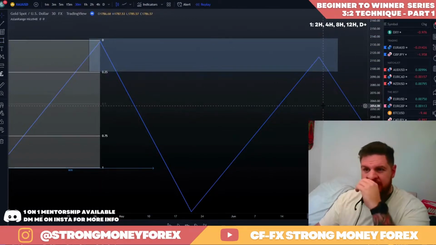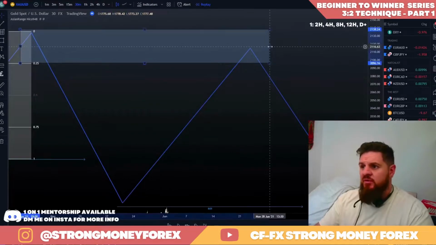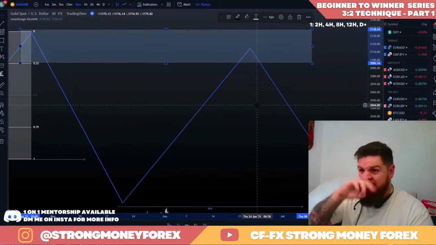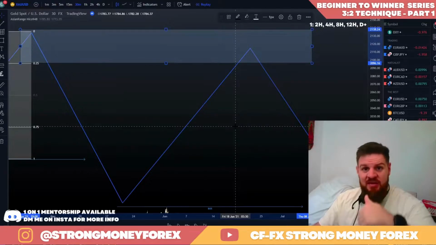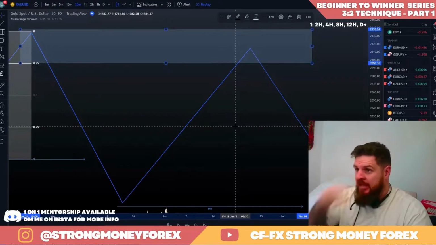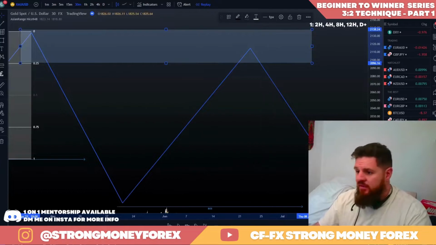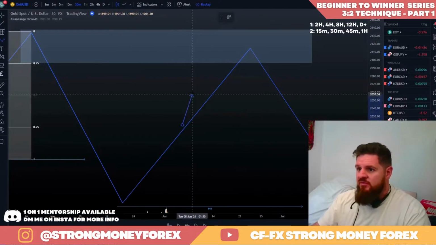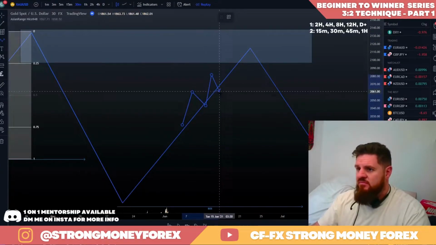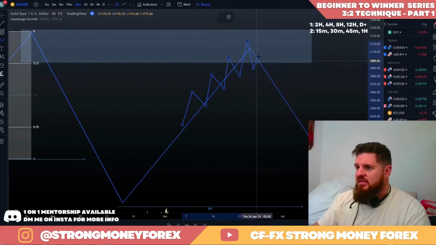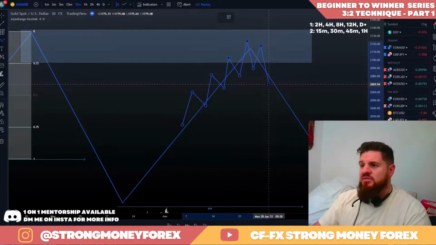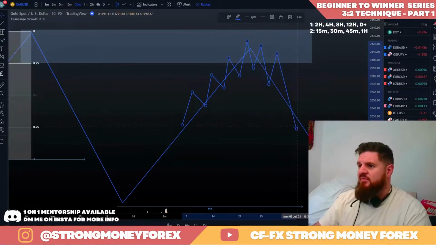The next thing we're looking for is a change of structure, and a confirmation that we're going to go down, which is our trend bias, on the 15 or the 30-minute time frame. So what we're looking for is price to come into the zone. Let me just draw it out for you, and give us some clear signs that it wants to reverse. Failure to make a new high is usually the first, and then a retest before the drop down.